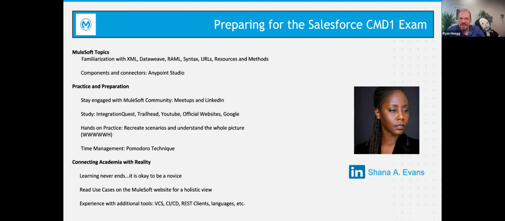Can I add something to that? Absolutely. Shayna mentioned community. The IQ community is invitation only, but it is very generous with invitations. So all you've got to do is ask, and you can come join our IQ community. There is a MuleSoft community that is not yet, but very soon going to have public access to the MuleSoft community Slack.